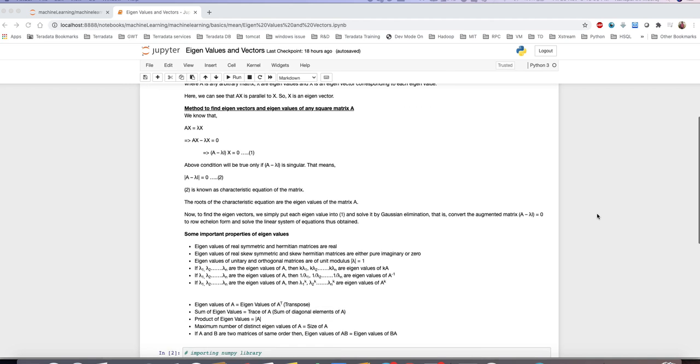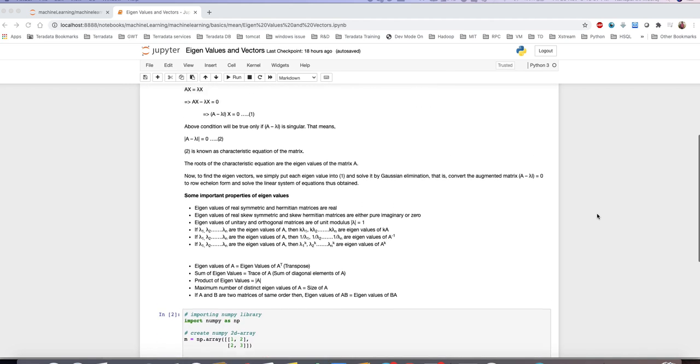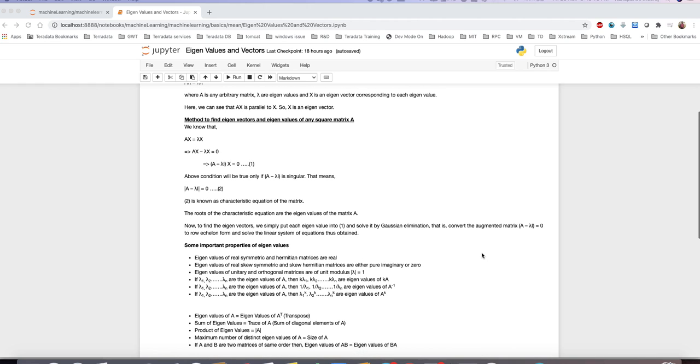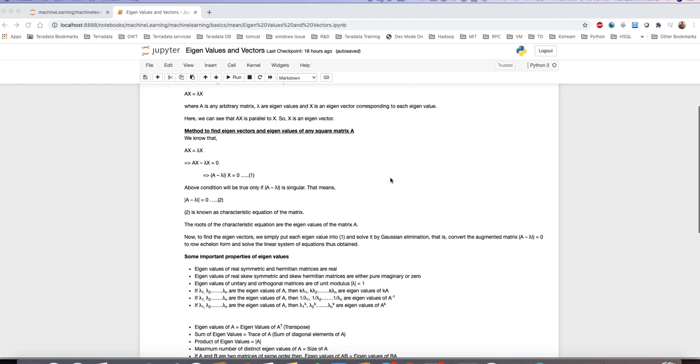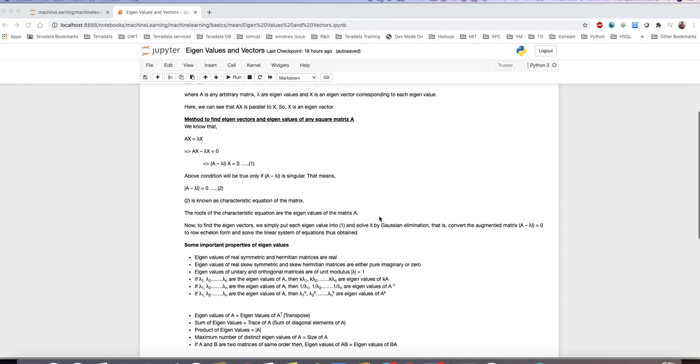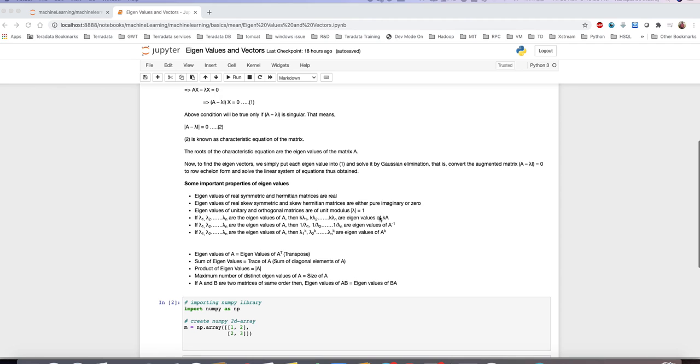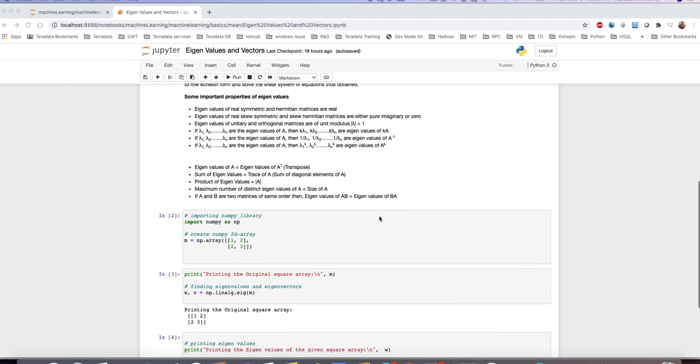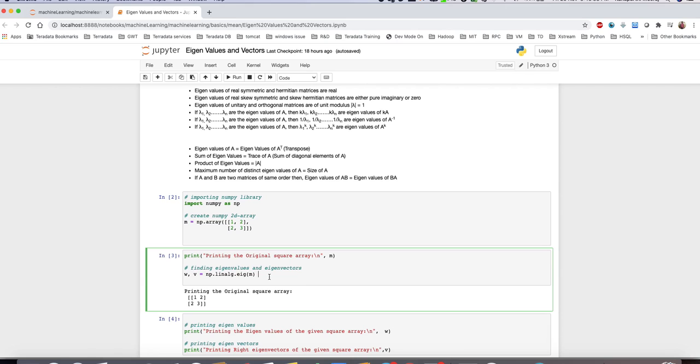After a few days I will be covering a deep dive on eigenvalues, just how I have covered the mean and covariance. The only thing you need to understand is that it's a kind of property that exists when you have a particular matrix, let's say some kind of a 2D matrix or 3D matrix, and you want to find a certain vector which only stretches, that is, its length just expands or reduces, but it doesn't change its properties. That is what is called eigenvalues and eigenvectors. You just need to know this particular line.